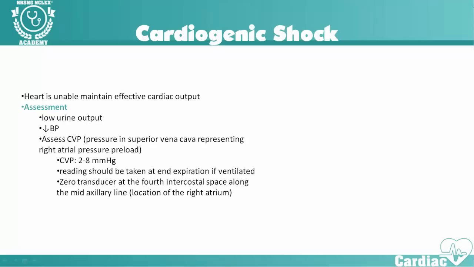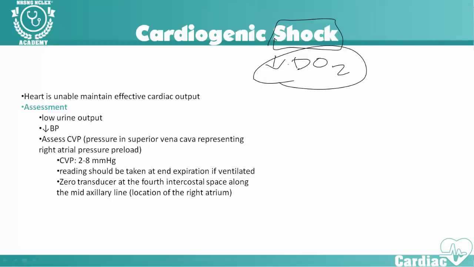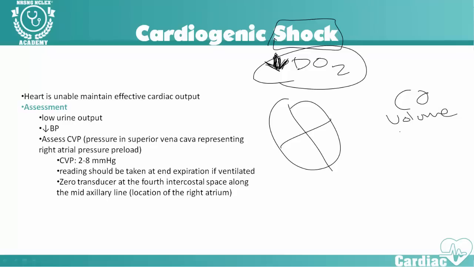The last thing to talk about here is cardiogenic shock. What happens with cardiogenic shock is the heart is unable to maintain effective cardiac output. This can be due to various reasons — heart failure, disruptions in cardiac function. Shock is a decreased delivery of oxygen to the body. As oxygen delivery decreases, our organs are not going to be able to function appropriately. It's not necessarily low blood volume — what it is, is decreased delivery of oxygen to the tissues, and the tissues are not able to function without that oxygen.